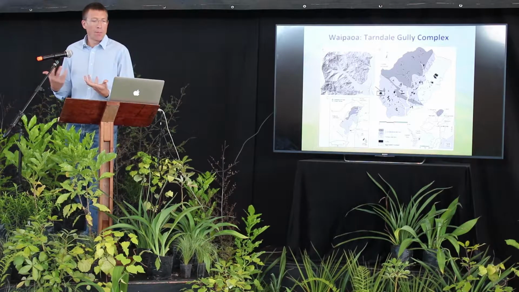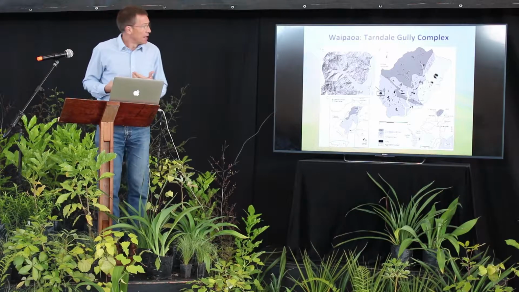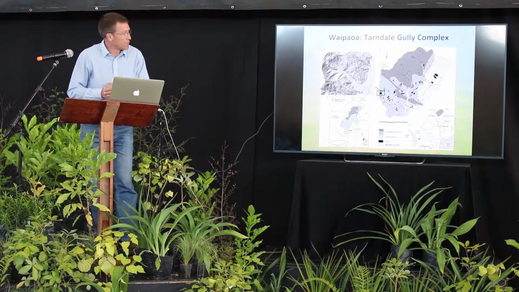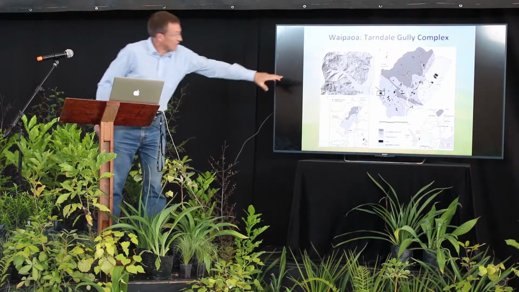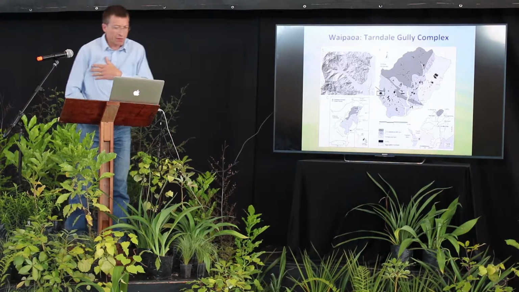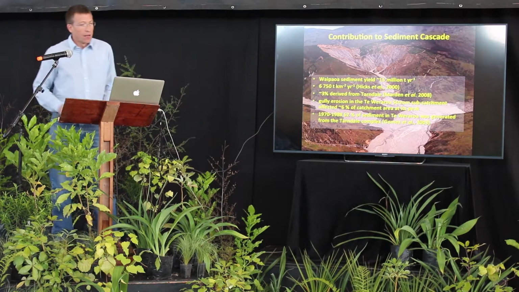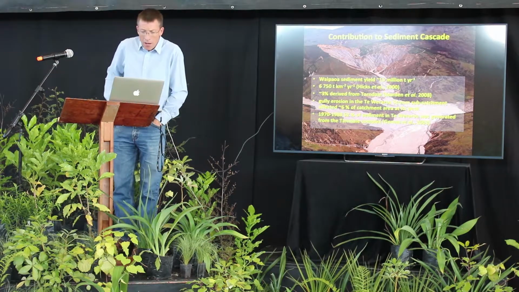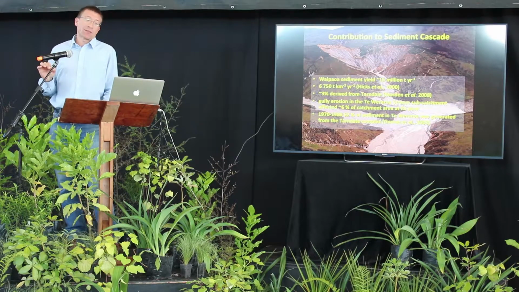If we look at the Waipoua, and at the Tarndale Gully complex again, shown here on these slides, at the top of the Waipoua catchment, you probably can't make it out, but the T in the middle there is the Tarndale Gully, from Mike's maps of the gullies here in the Waipoua. Why is that important? I've already mentioned the sediment yield, 15 million tonnes in the Waipoua. 3% of that is derived from this single gully complex, right?